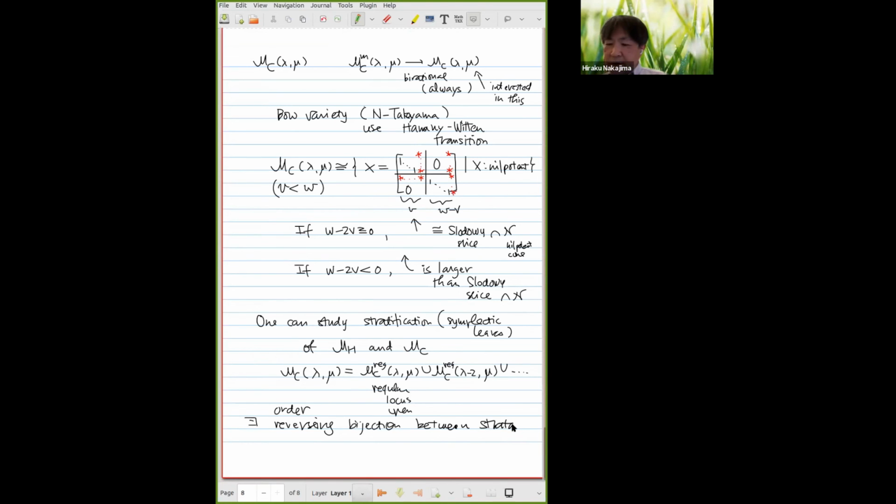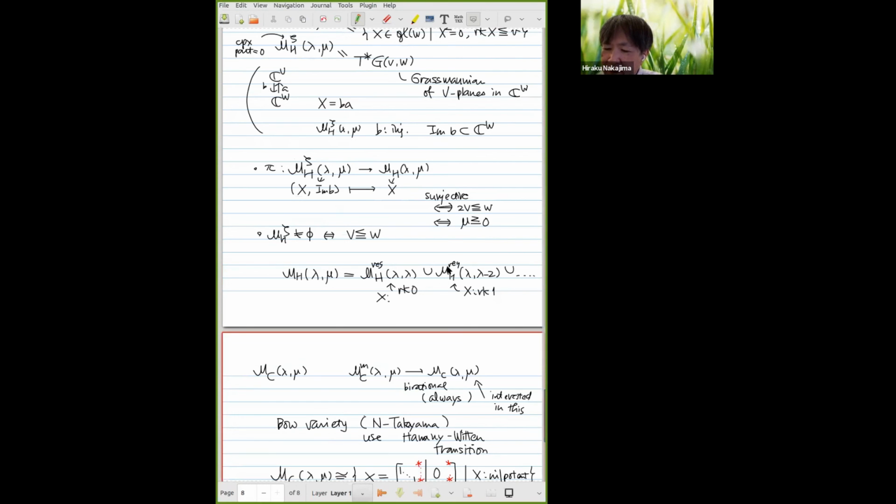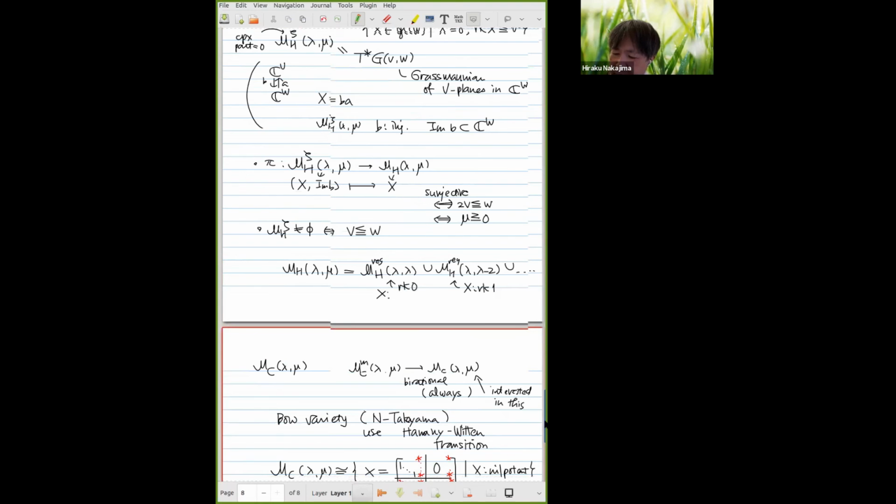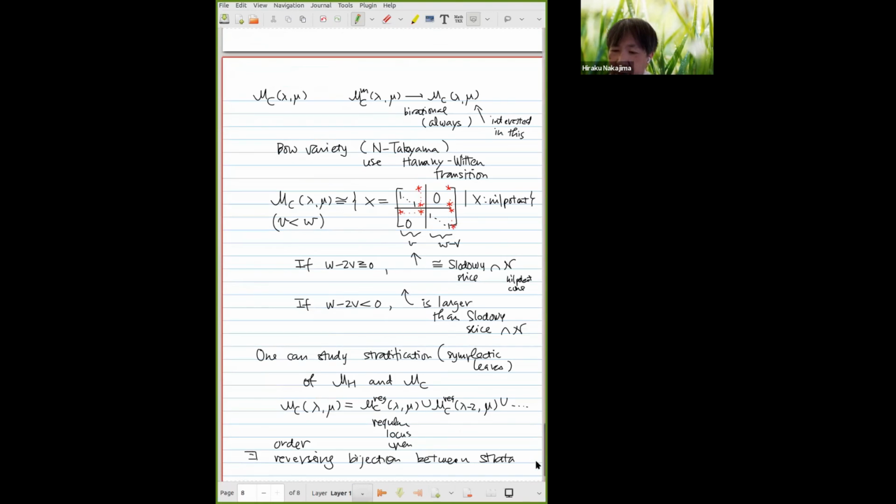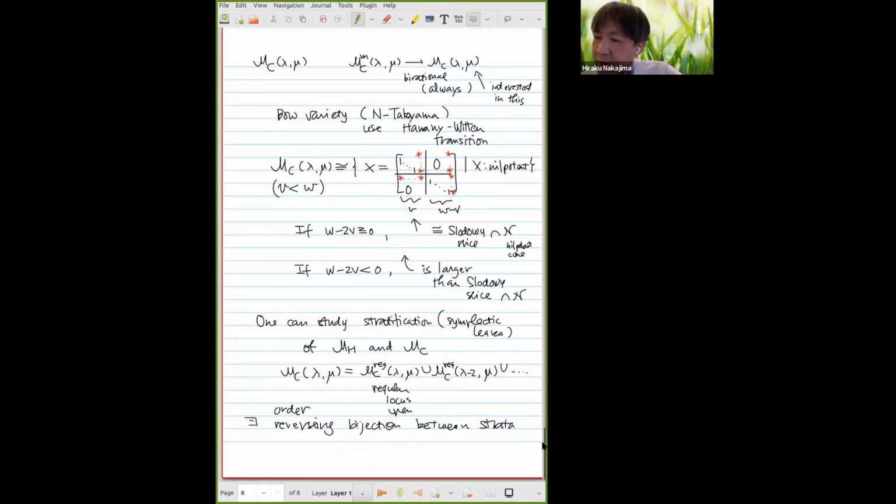And if you look more carefully, then this Coulomb branch corresponds to the Coulomb branch of some gauge theory. And this gauge theory appears if you consider the transversal slice to the corresponding strata. So in this way, you can see some close relation among the singularities in Higgs and Coulomb branches. So tomorrow I will explain these correspondences in more algebraic terms by considering the representation theory. So today I stop here. Thank you for your attention.